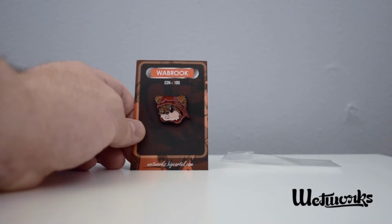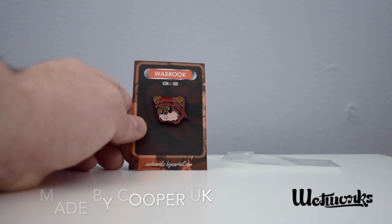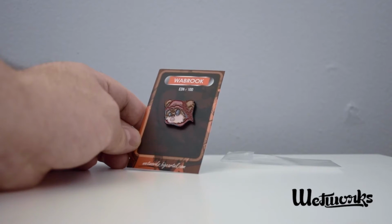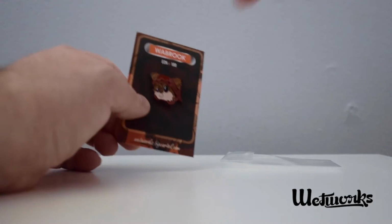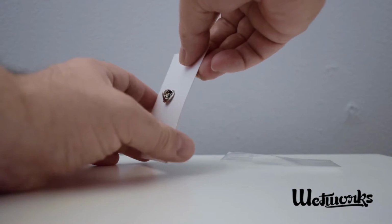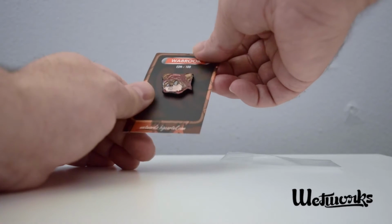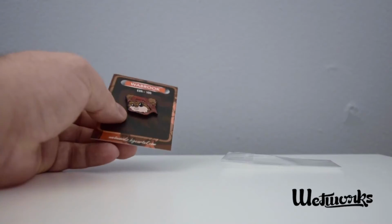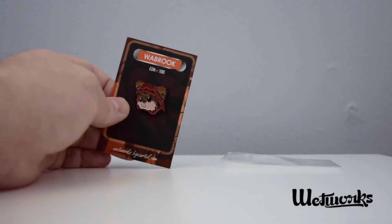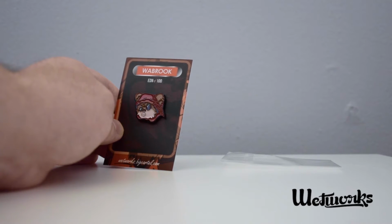This is made by Cooper UK. They're at $9, and I'm not exactly sure how much shipping is. You'd have to check out the site directly. It comes with one metal enclosure on a nice, soft, heavy stock card. How could you not be in love with his interpretation of the Star Wars classic?